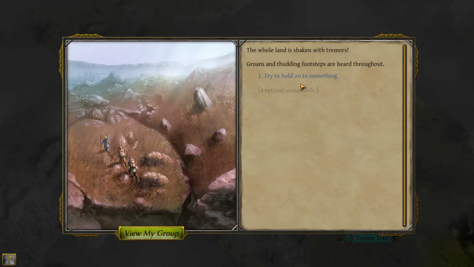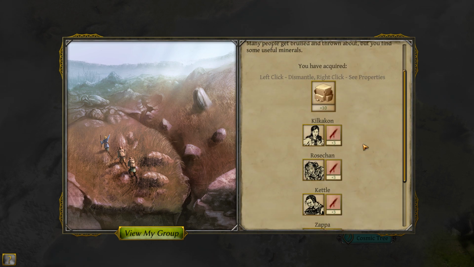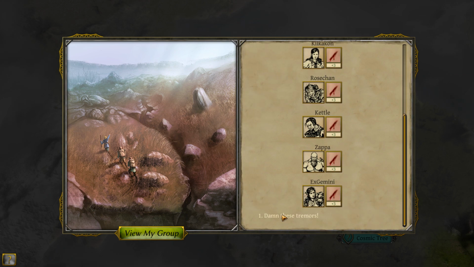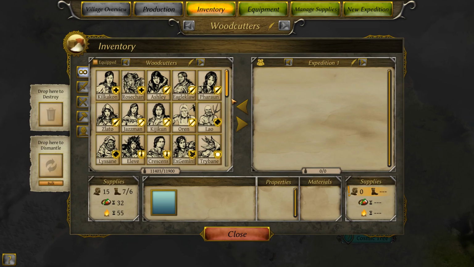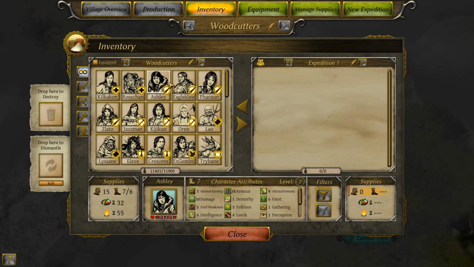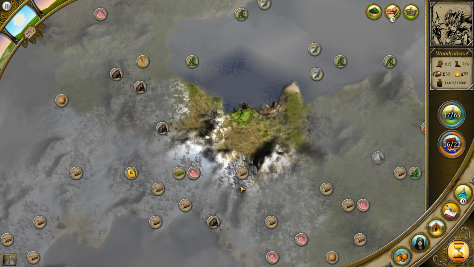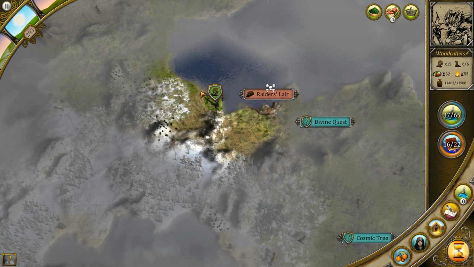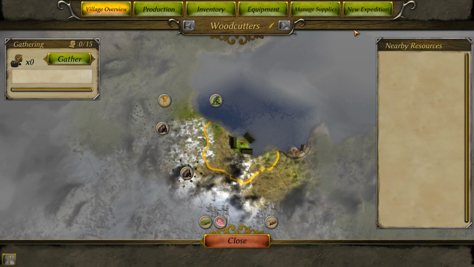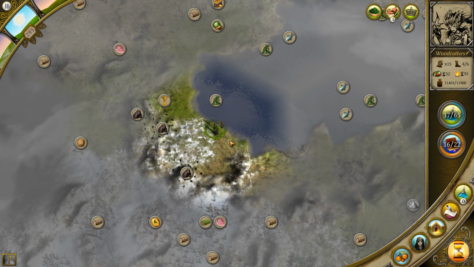So let's wait. The whole land is shaken with tremors. Try to hold on to something. Get bruised and thrown about, but you find some useful minerals. Thanks, game. Damn these tremors. That's not ideal. Is there anything to collect right around here? There is not. Let's collect some seaweed. I'm going to camp and recover some health. Wait, what? Dang it. There we go.